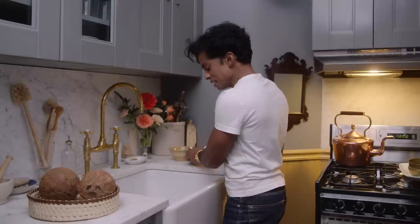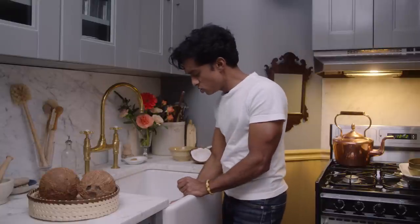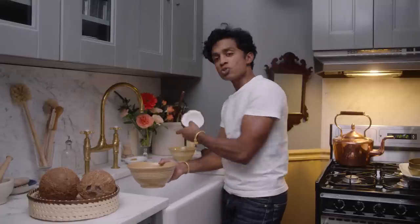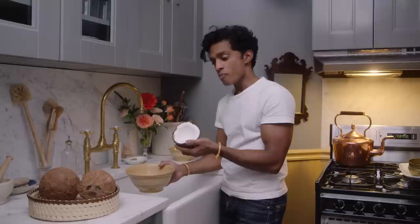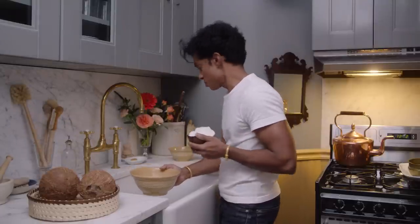Now, take this water, strain it, and drink it, or put it in the fridge. And the next step is to extract the flesh from the coconut shell, which is fascinating. I'm going to show you how I do that.